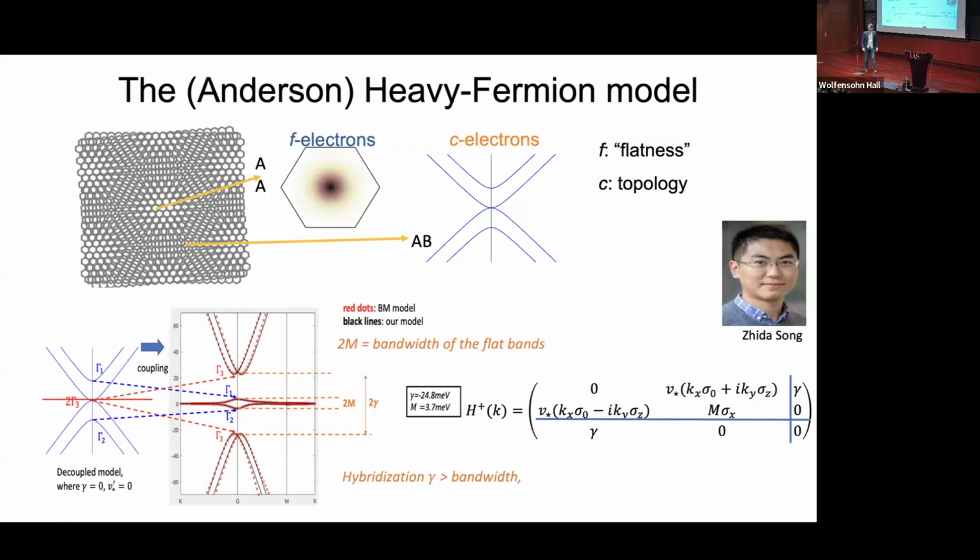Or just a double layer? So that's a very good question. As long as your Berry curvature is very localized, you should always be able to do this, because it just comes out naturally, but it should always come in any case. In twisted double bilayer, the Berry curvature is not as localized as here.